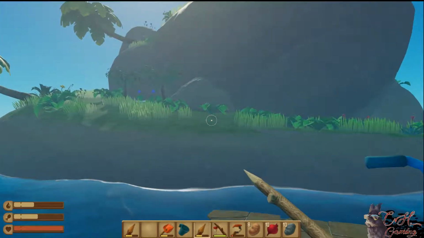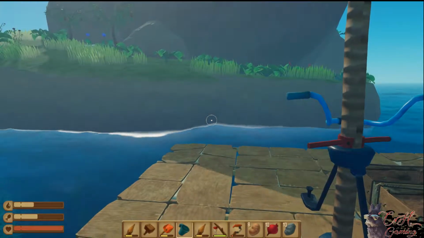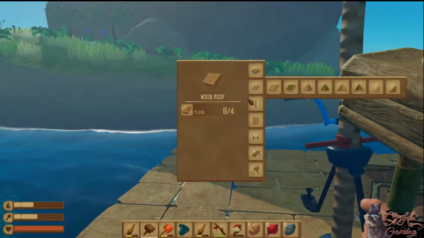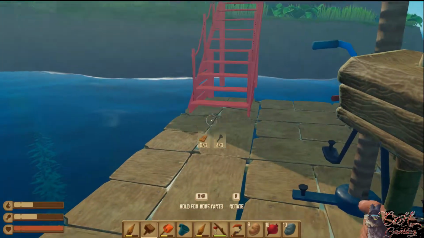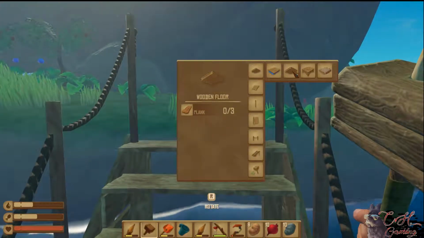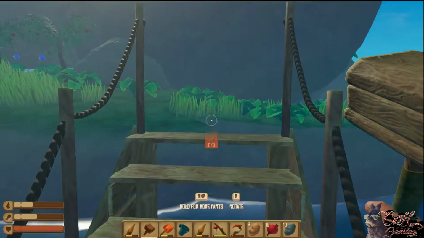Not too sure how we could get up there. We might have to build some stairs. Let's see if we could build anything here. Where do we got stairs? Stairs. Right here. And I guess we could put it right here, and see if we can make a floor. Wooden floor. Raised floor. Wooden floor.